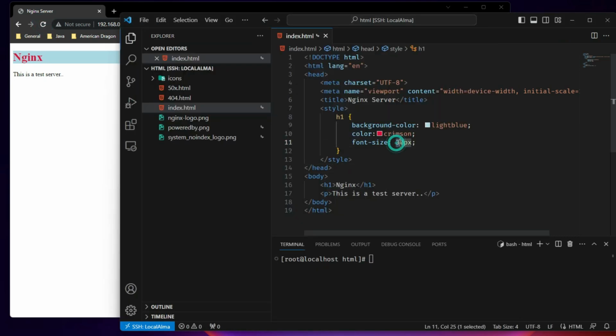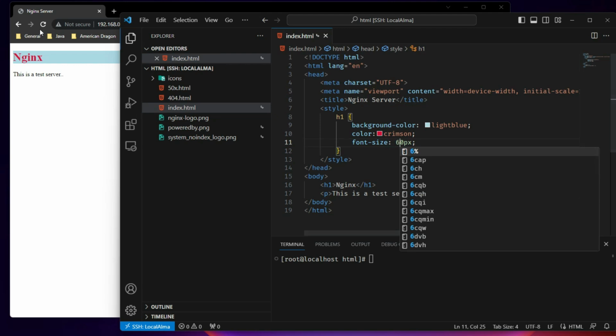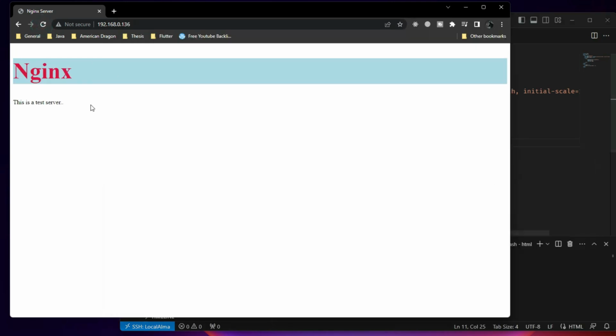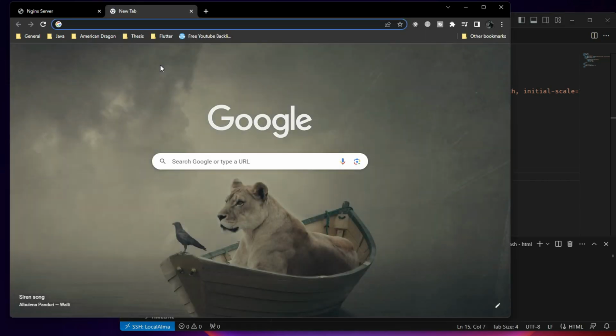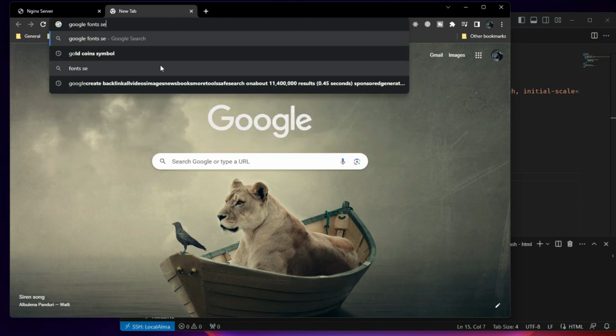It's less, so 60 pixels. If I want to change the font and I need to choose something, we call it mouse events. And in case you need to apply some fonts, all you need to do is just download the fonts, Google Fonts selection.